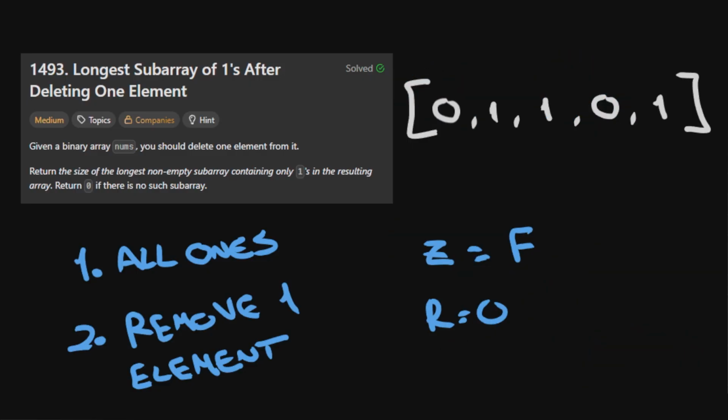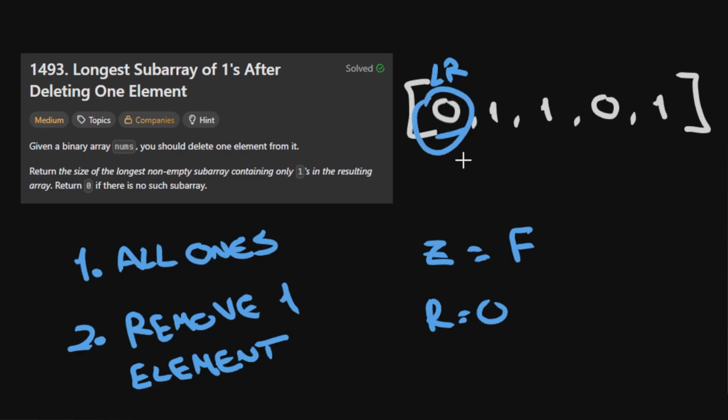We have two pointers, left and right, and they are both initially here at index 0. Initially we have a 0 and we want to explore every possibility for contiguous sequences of elements, meaning subarrays. So that's why we can use a window.